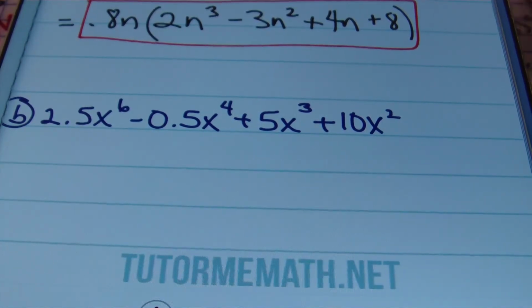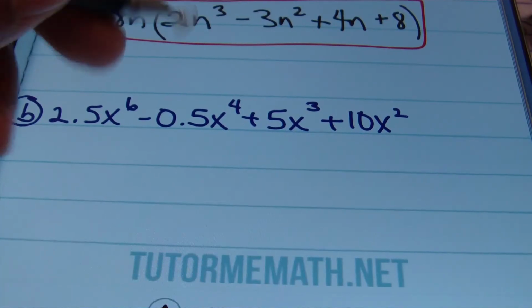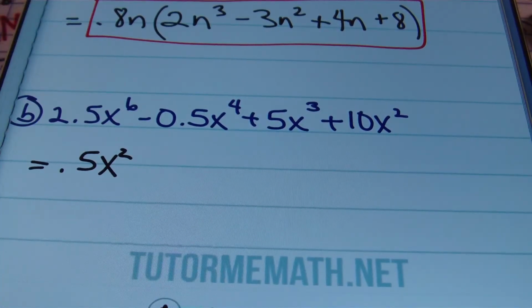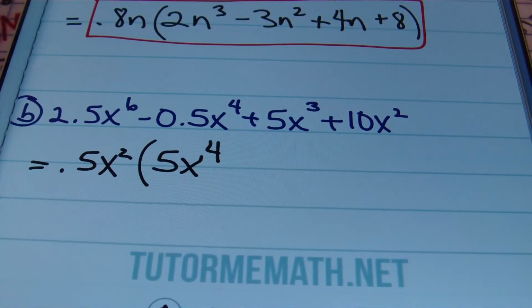So that being the case, ladies and gentlemen, what we want to do is recognize that it looks like 5/10 will go into each of these terms, as well as x squared. So my GCF is 5/10 x squared, just like that. Let's see what remains when I'm factoring out the GCF of 5/10 x squared. 5/10 will go into 2 5/10 5 times. I'll be left with 4 x's after taking away 2 from the 6.